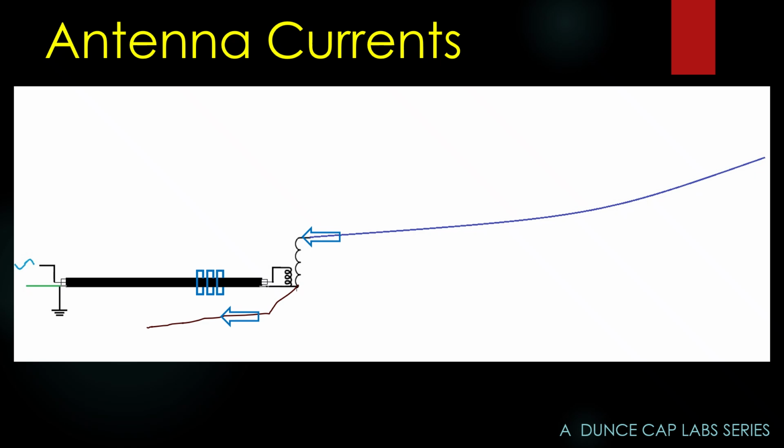Now you can use other lengths, but it's best to use a quarter wave or a 3/4 wave or a 5/4 wave. In other words, a multiple of a quarter wave, an odd multiple. I talk about this in my 400 series, why it has to be an odd multiple of a quarter wave. This will work well.